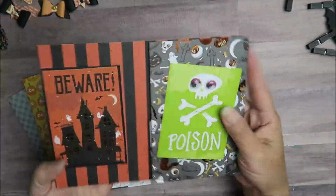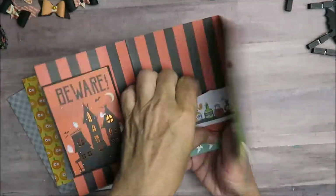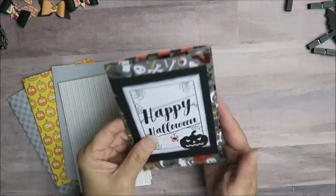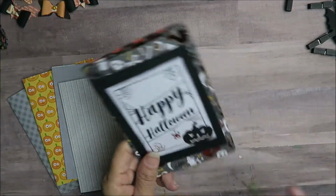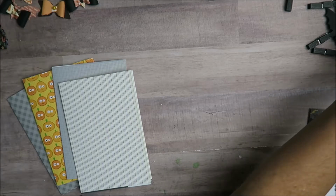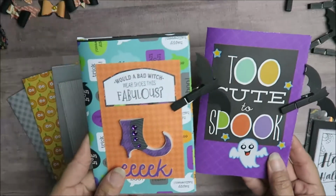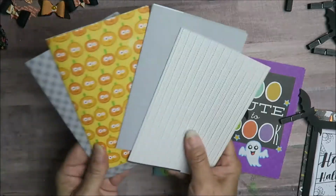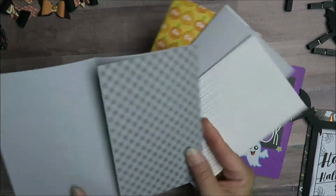But yeah, how cute is this? So I got my inspiration from this. There's a little pocket here. It's a good way to use a paper pad too, because it takes almost a full sheet and you can use the rest for embellishments. But these are the two that I've made so far, and these are the other four that I'm going to use to make more.